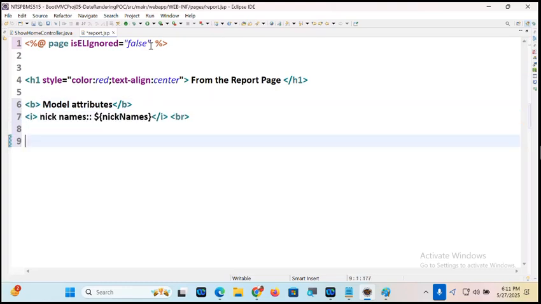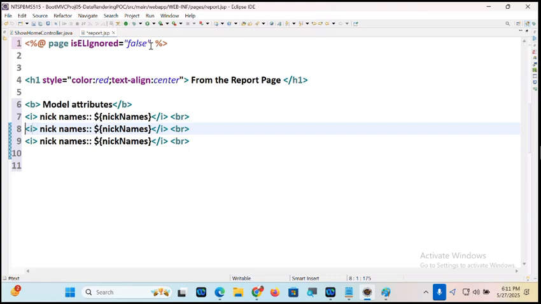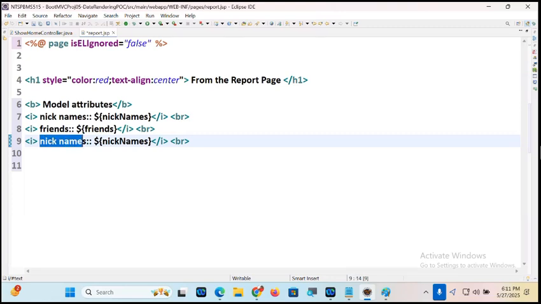Okay. Next, paste. Next one is friends. Dollar, friends. Next, phones. Here, phones. That's great.